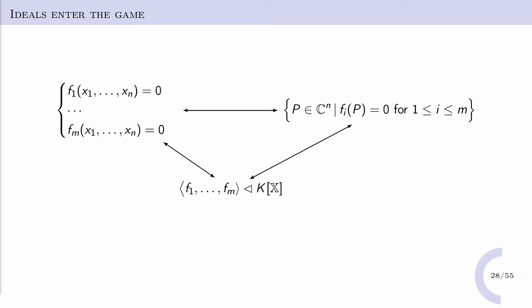The notion of the ideal is the right perspective for considering systems of polynomial equations. Why is it so? Because we want to replace this system of polynomial equations with another system of polynomial equations which has precisely the same set of solutions, and on the other hand, is much easier to handle. In terms of ideals, this means that we want to replace one set of generators of the ideal with another set of generators of the ideal, but which will be better behaved. This is precisely the notion of a Grobner basis.